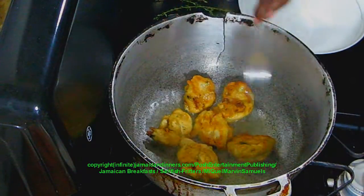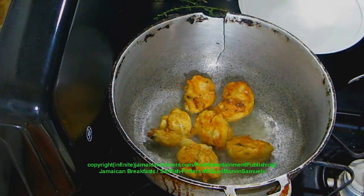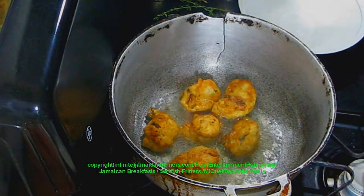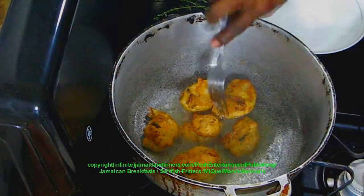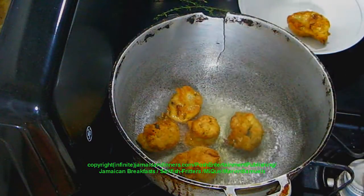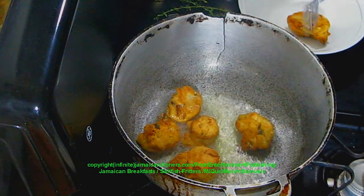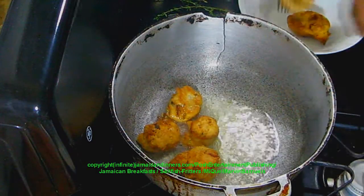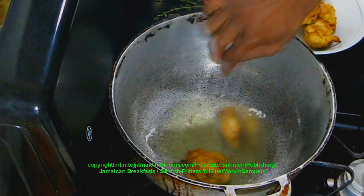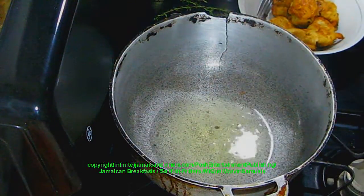That's how we like to play in a pot sometimes, but you should just leave it, let it cook, let it fry. Now, after 2 minutes, you're gonna start removing them. See, this method of cooking is not going to suck the oil up. That's why I told you to put your stove on very high. It's very important. And let's do the second batch.